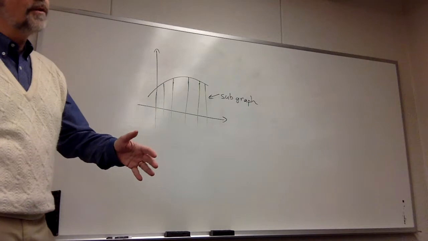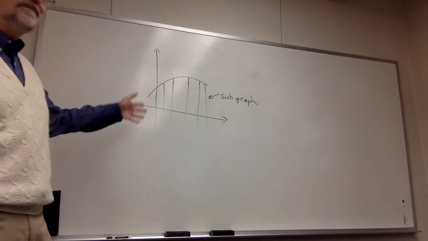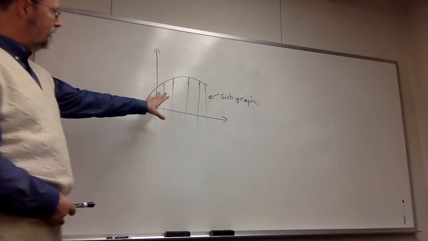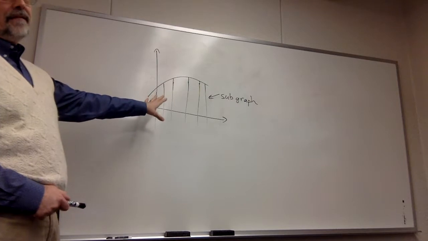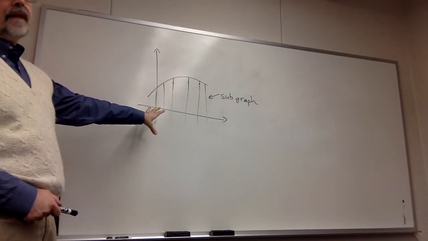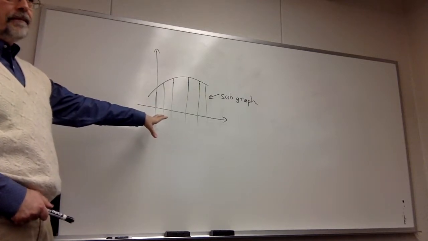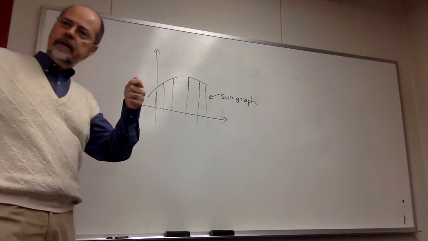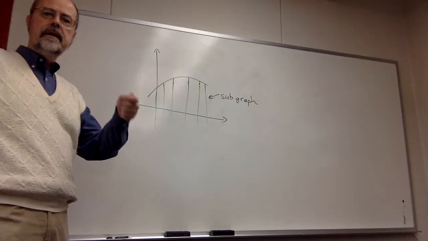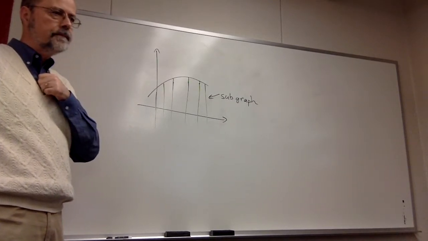I don't have the time to do all that, and I'm not teaching you a math class, even though it may appear that I am right now. So let me just tell you, if a function is concave, its subgraph is a convex set. That is, in fact, a way to define it. All right? So a function is concave if and only if its subgraph is a convex set. If and only if.